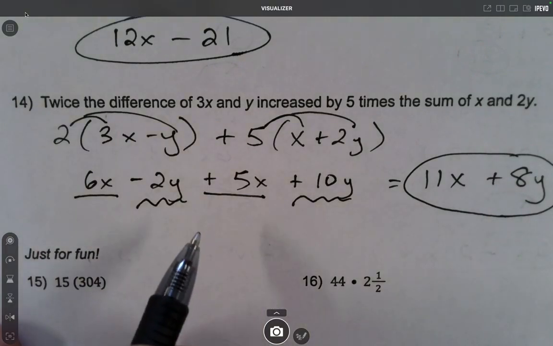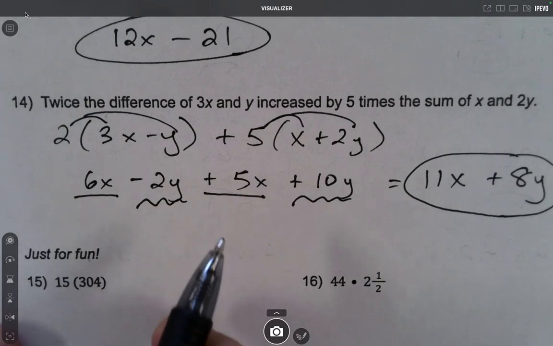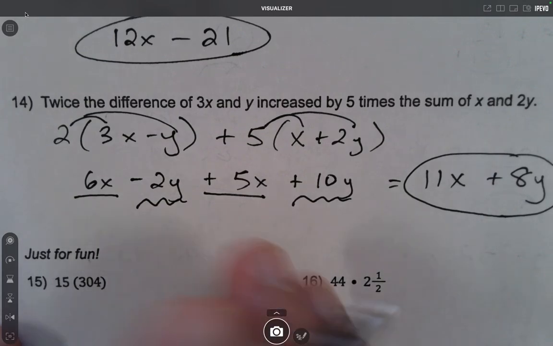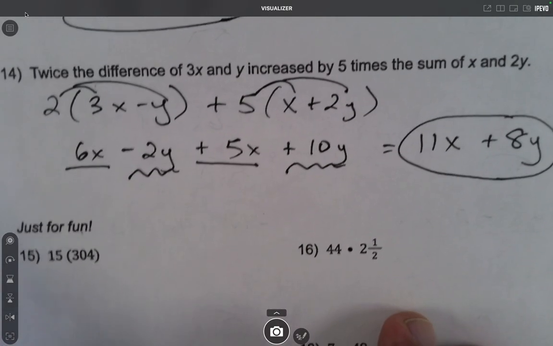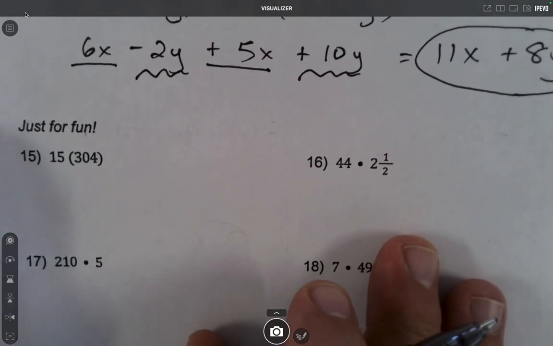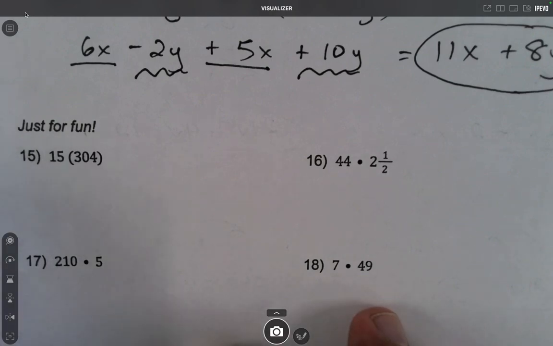Up to this point you have to actually know the material and be able to do things similar to this on a test or quiz for me. And you'll see stuff similar to this in classes beyond Algebra 1. So if you don't want to watch the rest of this, truly that's fine. But I'm going to show you some ways this can help you with some mental math or even doing it on paper and just make it a little bit simpler.